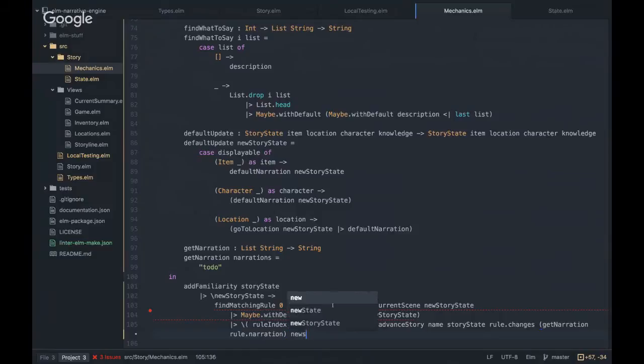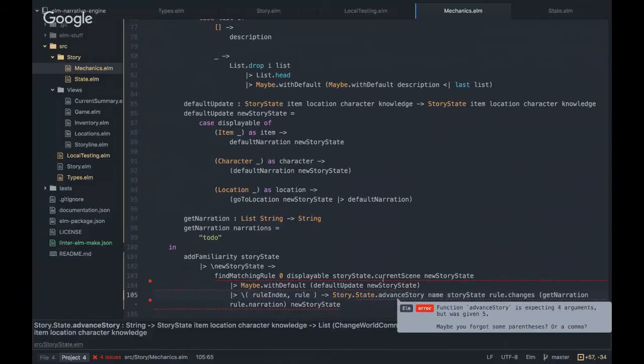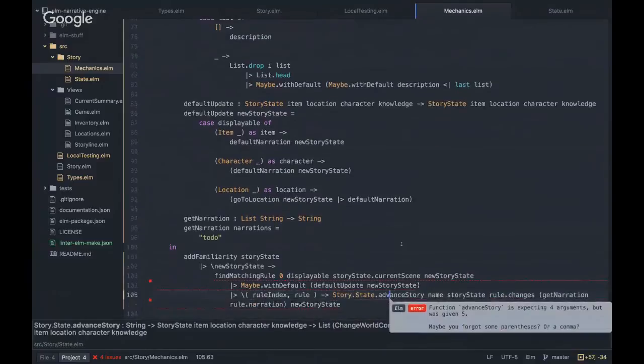That's what I'm missing. No story state. There we go. Oh, I thought that would make it better. Made it worse. Hold on. Main story. How can I do this without the linter bugging me?